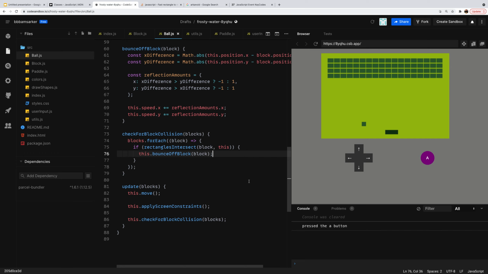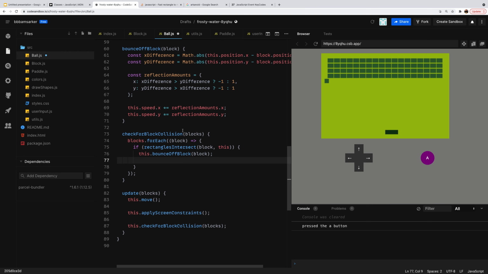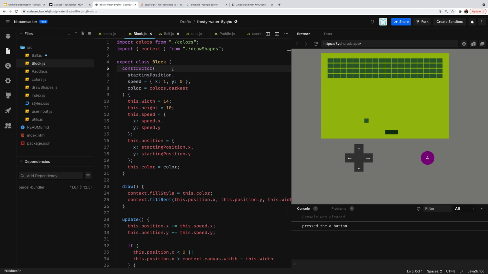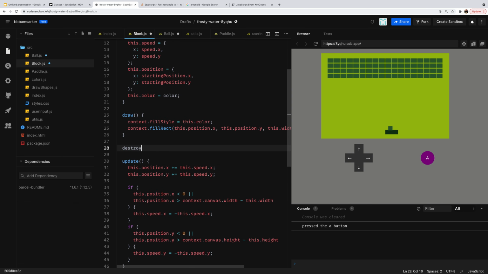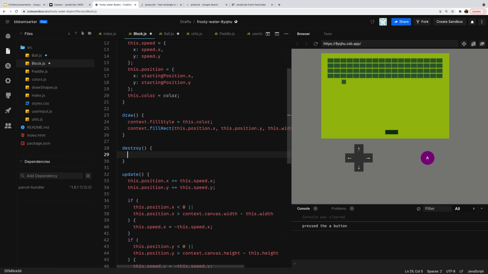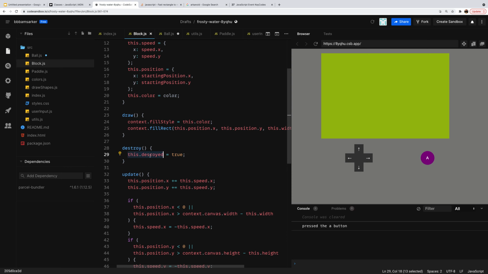Okay. We are going to have a method on block called destroy. Destroy, and actually it's just going to say this dot destroyed equals true. We're going to add a new property onto a block, and we're going to say destroyed is true.